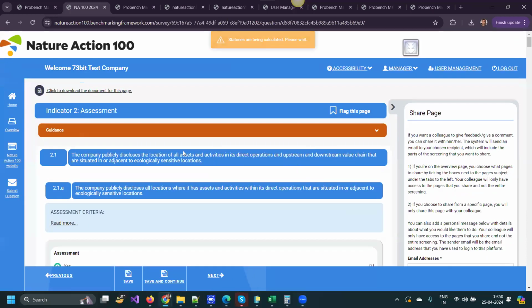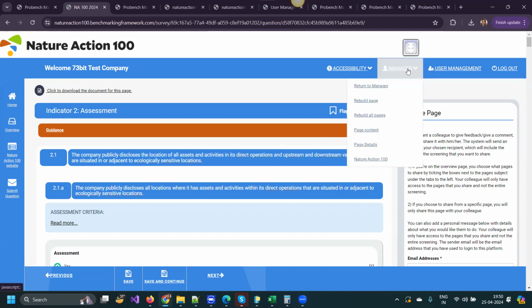If you have made changes to only a single page, then under manager, you will see a rebuild page. Unless you rebuild the page, the new changes won't be visible to either companies, assessors or the analyst. Only after you rebuild the page will they see the new text changes.